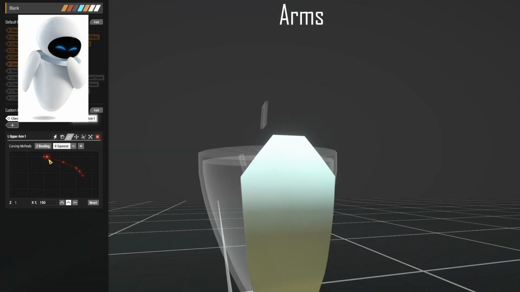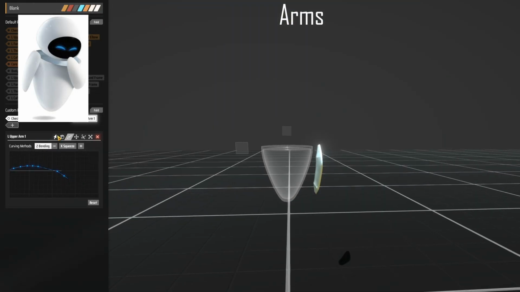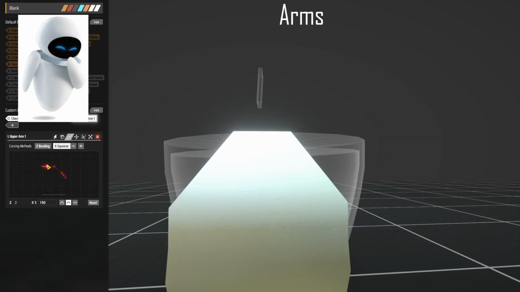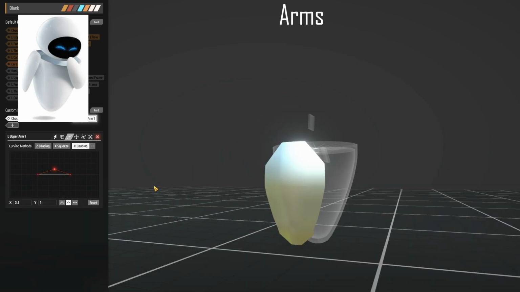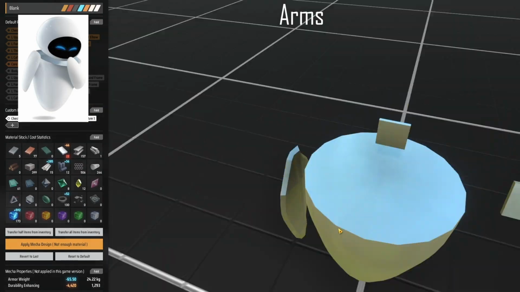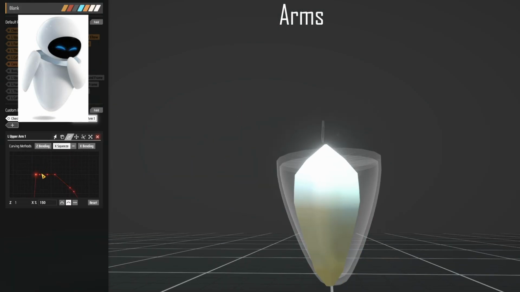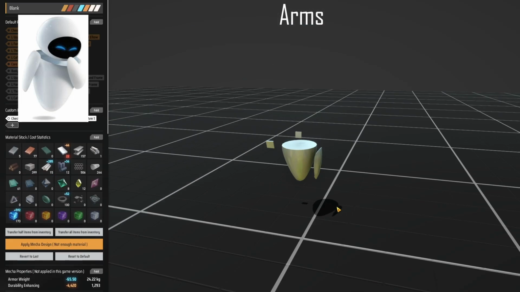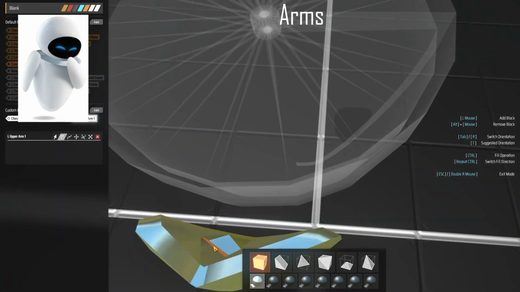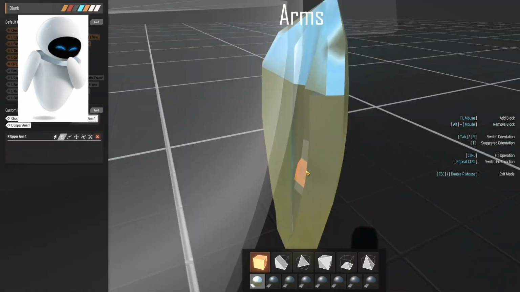I just do a couple touch-ups with the parts and the squeezing to get it to look roughly the same profile as what I'm looking at in my reference. So now I'm trying to do X-bending, and this is what's going to let the arm wrap around Eve's body. And I rotated it into place here, but then I realized that the middle is all screwed up.